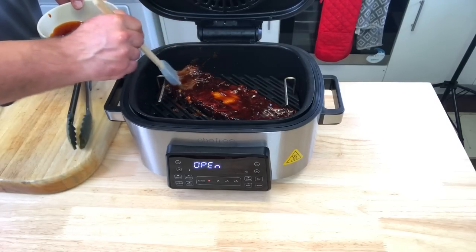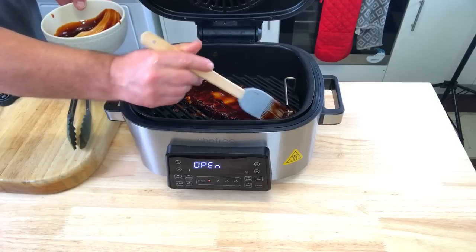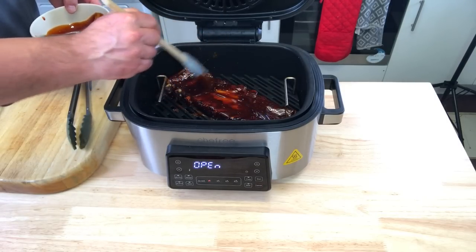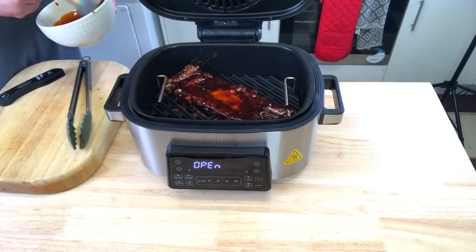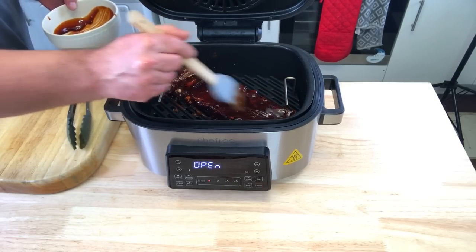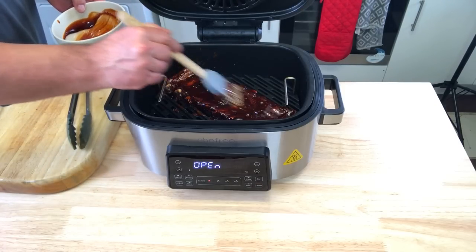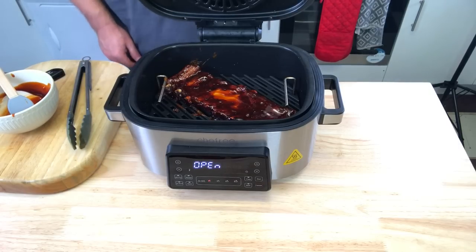Get it smothered. Smother it all on. Oh yes. Not going to do it underneath, just going to do it on top. If I do it underneath as well, I probably won't be able to get it out. Probably will stick. There we go. Then we'll give that another 5 minutes.